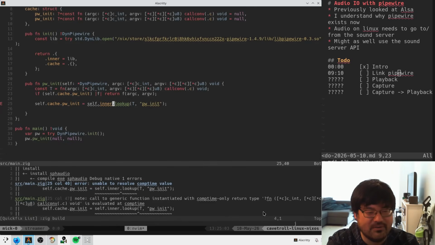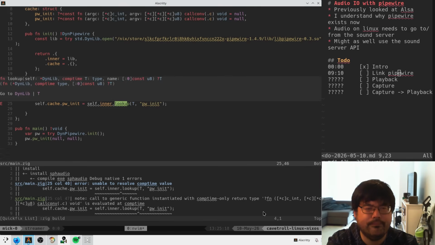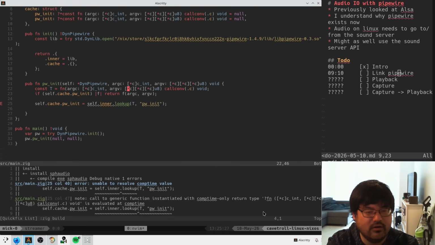Now what? Unable to resolve comptime value. Which part of this is comptime? Call to generic function instantiated with comptime only return type. Comptime T. And name does not seem like it has to be comptime. What am I missing?